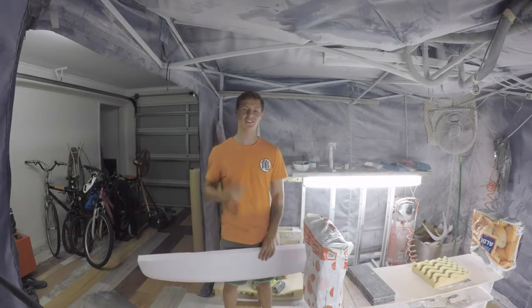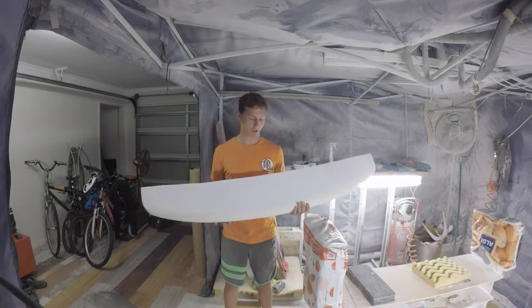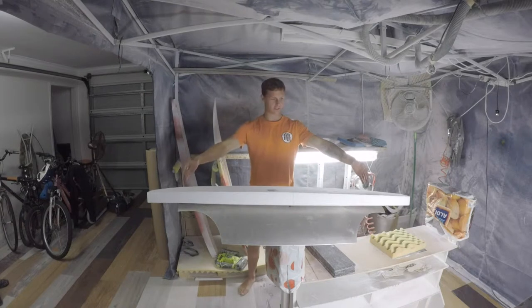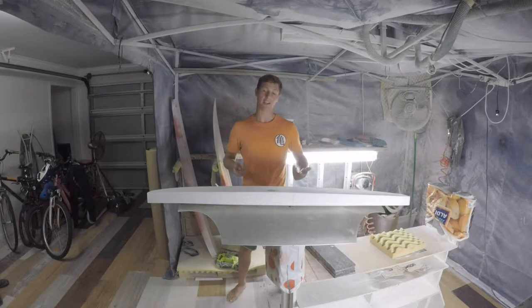Welcome back to the channel everyone. Today this is part two of making the wing for the cappuccino. I'm going to focus on shaping it a little bit more so it fits the edges a little bit nicer. Looking at this is making me so keen to jump into it. But before I get back into shaping, I'm going to get a piece of paper and just sketch up some shapes that I'm sort of aiming for.